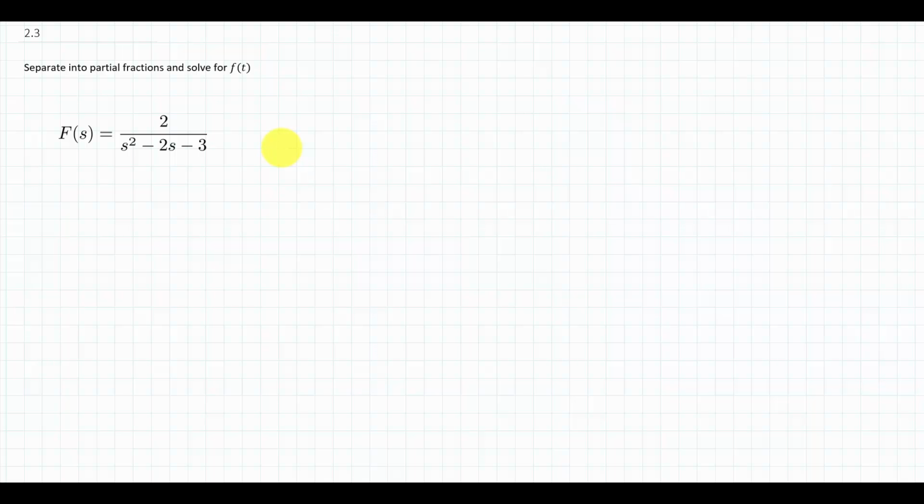Here we'll revisit a problem we looked at in section 1 when we were looking at partial fractions and then using them to do an inverse Laplace transform, but we're going to see how Mathematica can do these different functions for us in a much quicker manner. So we have our big F of s here, and what we did by hand was, in order to get to f of t, we tried to do a partial fraction expansion, and it did work because we have these factorable denominators, and then each of those fractions that we split it up into does appear on the inverse Laplace transform table, so we can do the inverse Laplace transform and get our f of t. Let's see how we can handle this in Mathematica.